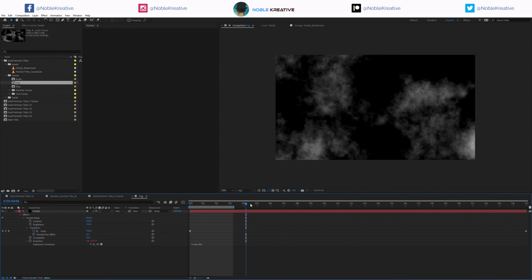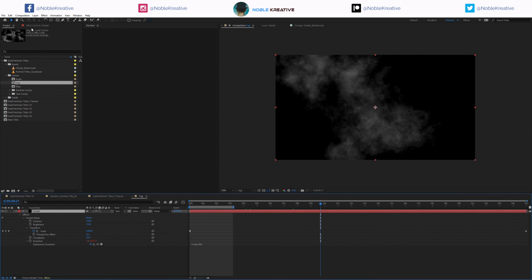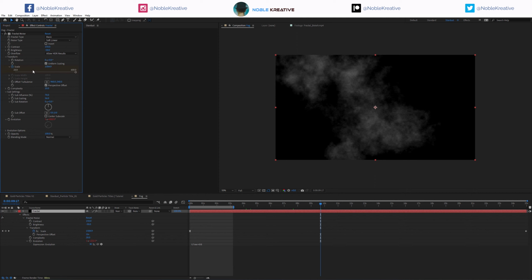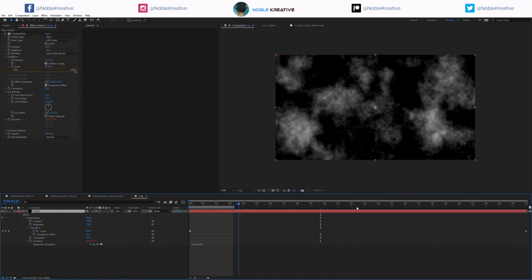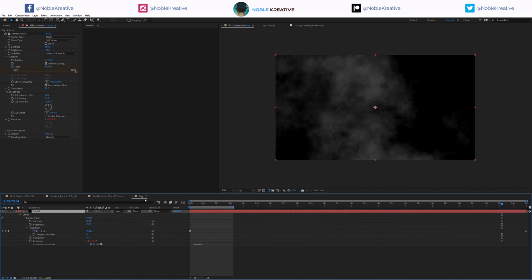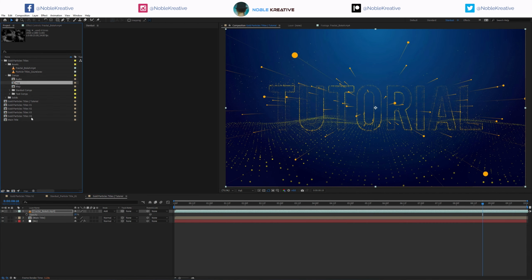fog here. Basically it's very straightforward using just the fractal noise here. Crank up complexity and animate the size and evolution here. So you can see what we got, very straightforward. So you can just add that as some environment here.